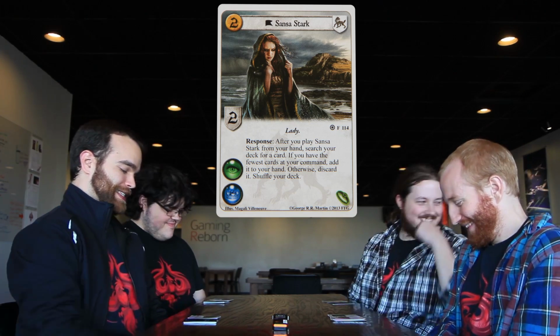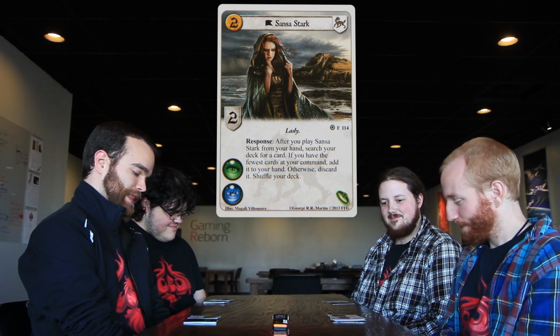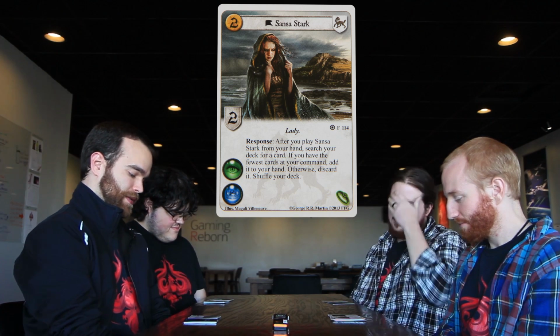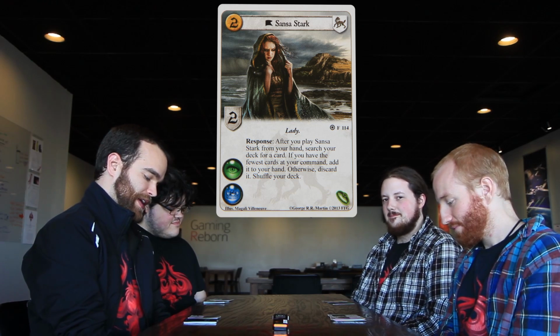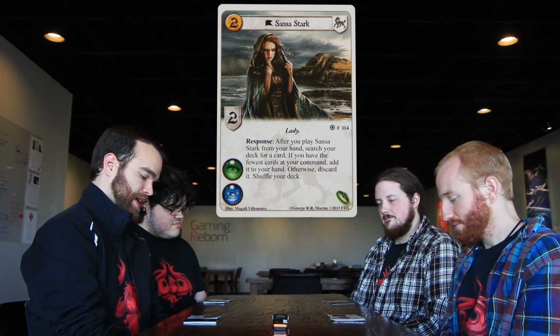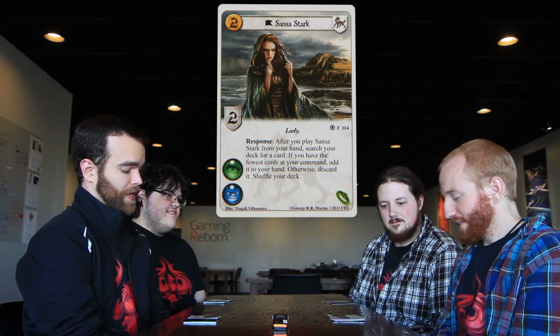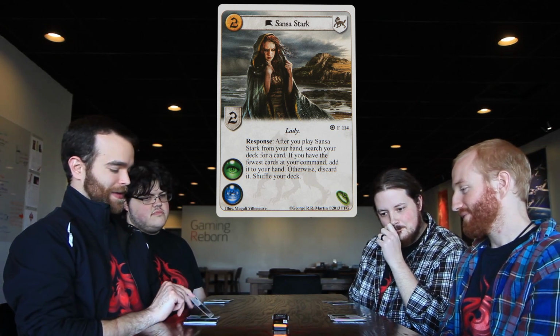Anyway, this is Sansa Stark. She is a 2-cost unique Stark Lady, 2 strength, intrigue, power icons, and noble crested. Very nice. Response: after you play Sansa Stark from your hand, search your deck for a card. If you have the fewest cards at your command, add it to your hand. Otherwise, discard it. Shuffle your deck. It's great. Just an amazing card of every single house. This is the Sansa I finally want to meet, though.